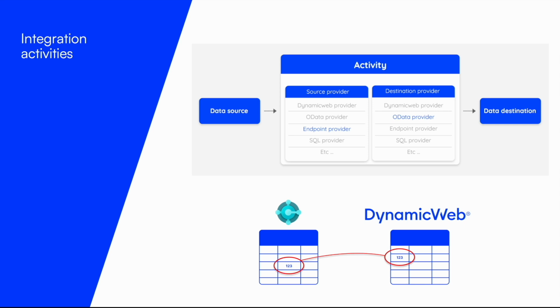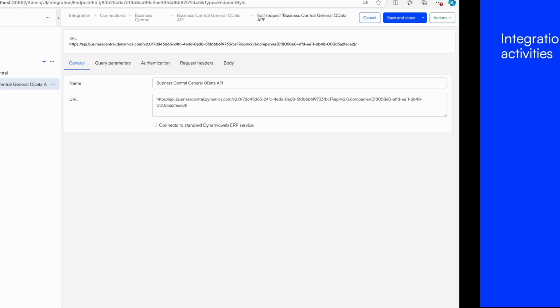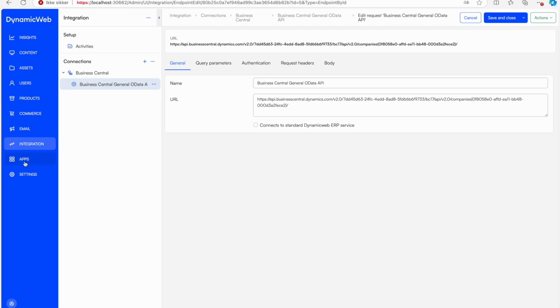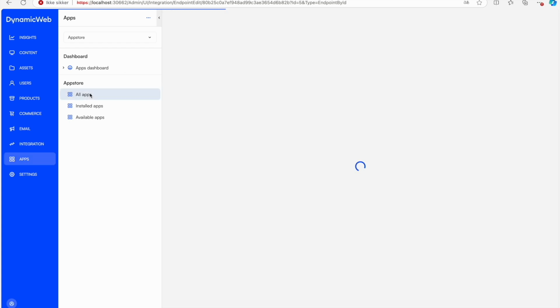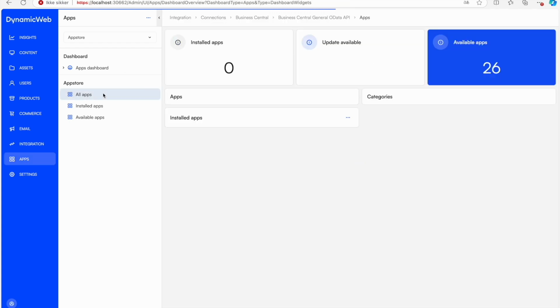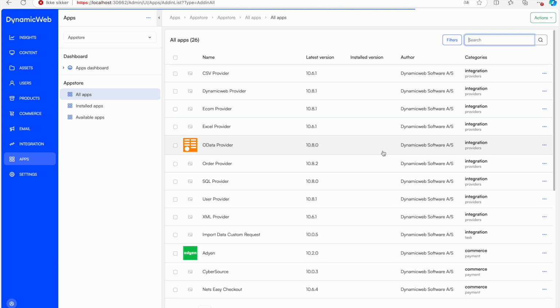Now, to simplify this configuration, we have made a series of predefined integration activities that are bundled together in what we call the blueprints. To install the blueprints, we can go to Apps and then All Apps and search for Business Central right up here.